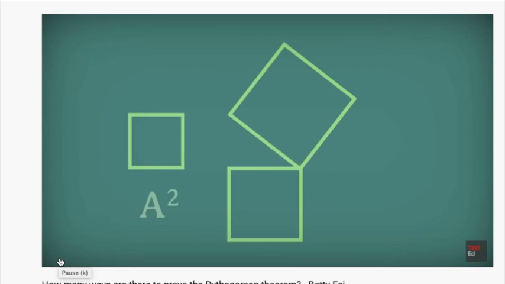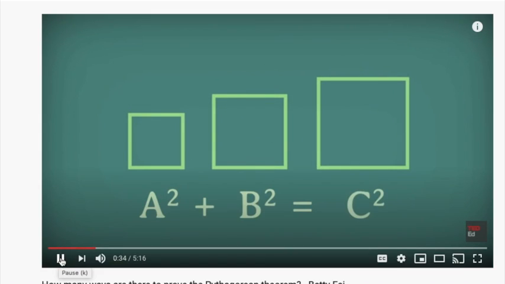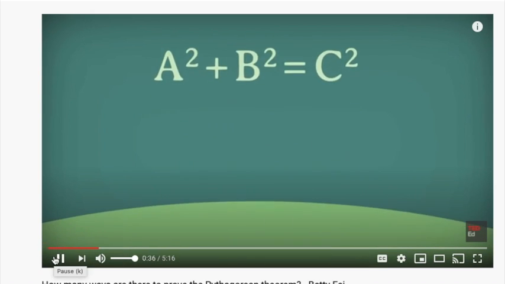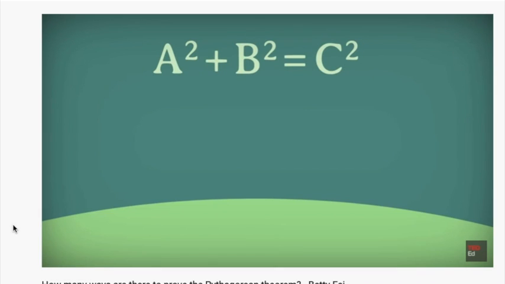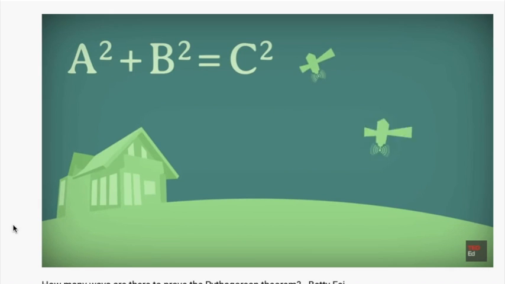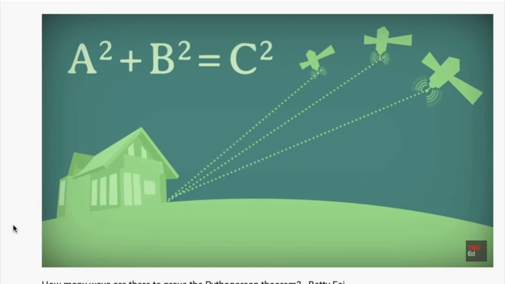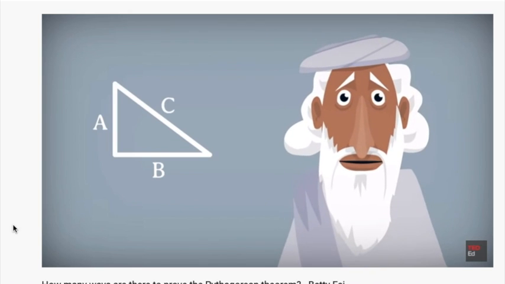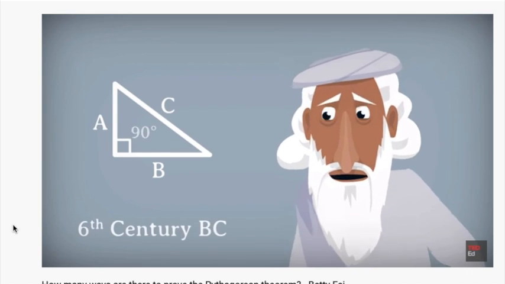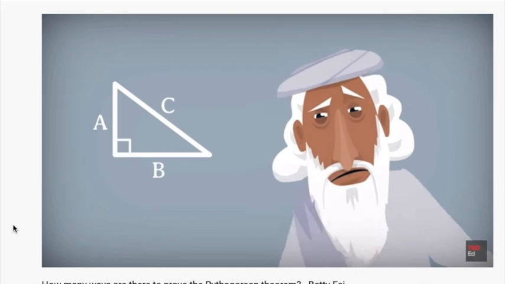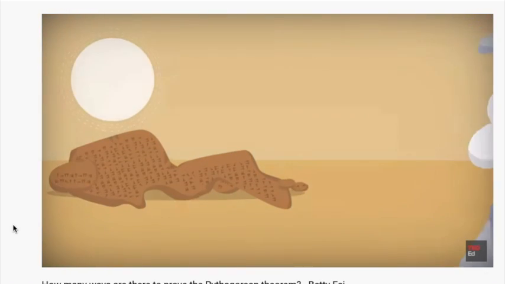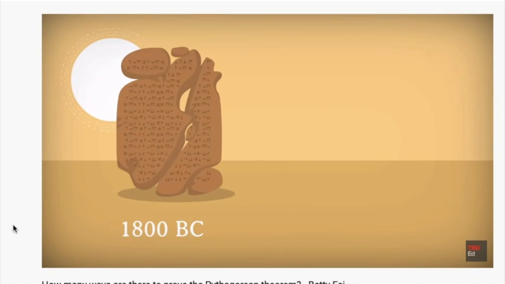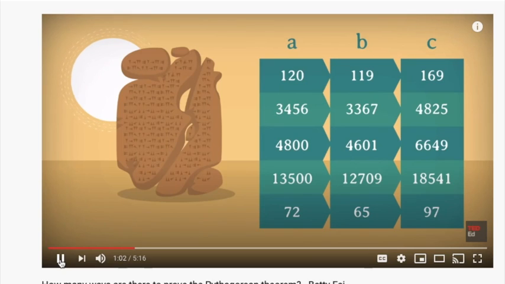In other words, a squared plus b squared equals c squared. You're going to see that equation a lot, so just keep that equation in your mind. A squared plus b squared equals c squared. This statement is one of the most fundamental rules of geometry and the basis for practical applications like constructing stable buildings and triangulating GPS coordinates. The theorem is named for Pythagoras, a Greek philosopher and mathematician in the 6th century BC, but it was known more than 1,000 years earlier. A Babylonian tablet from around 1800 BC lists 15 sets of numbers that satisfy.